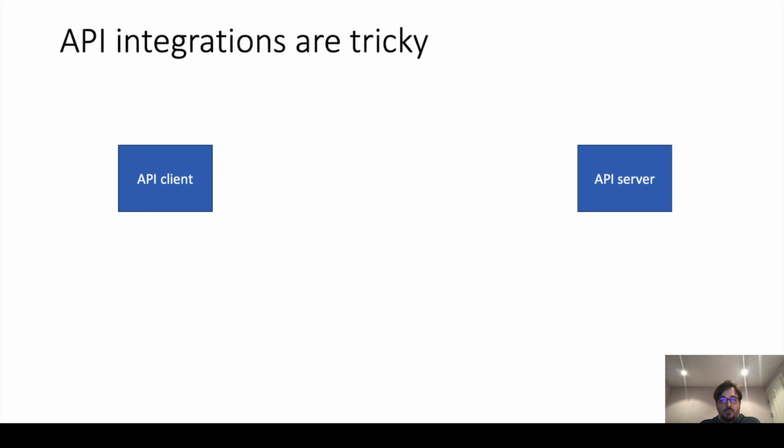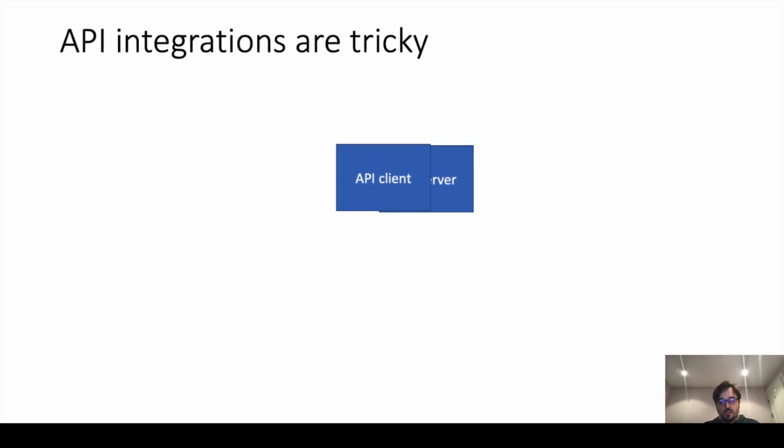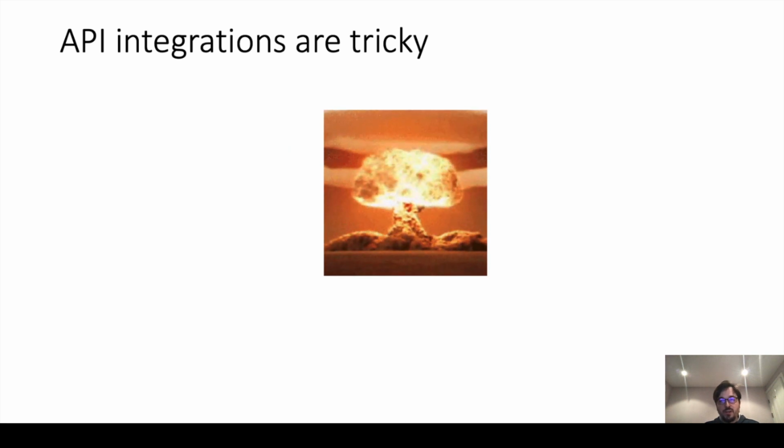So usually when working on APIs, we have a backend team working on the server side of the API, and normally we have a front-end team working on the consuming side of the API, which is typically a front-end application, although it can be other kind of application as well. So in the best of cases, we will have both teams working simultaneously on the implementation, and then at some point we will release the server, then release the client code, run some tests, and boom, everything falls over.